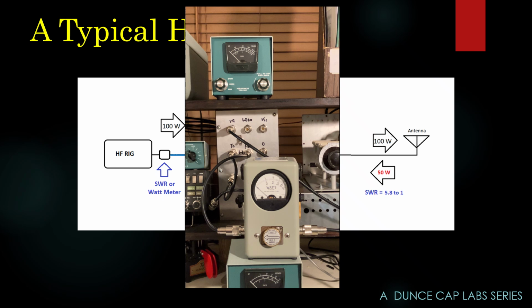Well, you see how inefficient the system is. I'm not sending very much power, and what little I'm getting out there, only half is getting absorbed by the antenna. Why is the power so low? Well, we both know why. My HF rig doesn't like high SWR, so it's shutting down. So this obviously doesn't work very well.